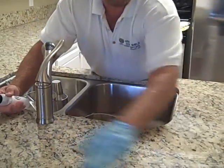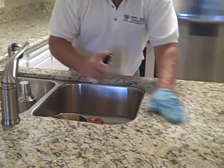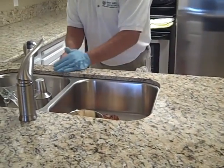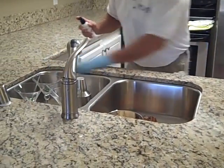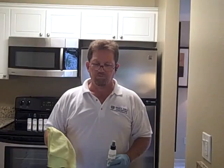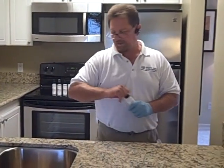If it does, then just buff it off. And if it does go dry before you can get to it, you can add more sealer to it and then buff it off, and it will clean off the residue. It's just more work if you have to do it that way. Now we finished buffing off number 4 with the microfiber towel. We're going to apply number 5.